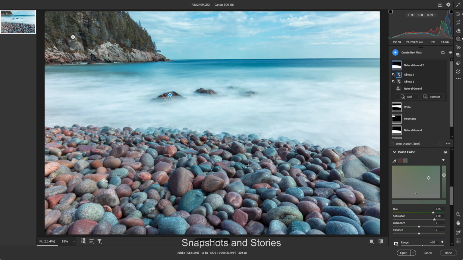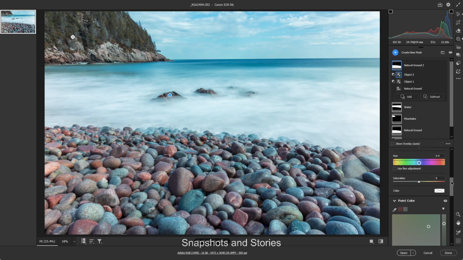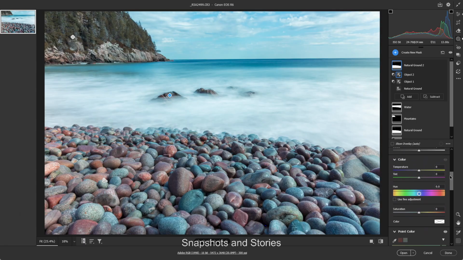I think that's probably all the color we're going to need, other than we want to go back up and add just a little bit of overall color to this. So we can go back up to our color adjustments right here and grab the saturation, and push the saturation a little bit more now. There we go. That seems a little blue heavy to me still, so let's go with our temperature and back off on those blues. There we go. That looks a lot more natural.